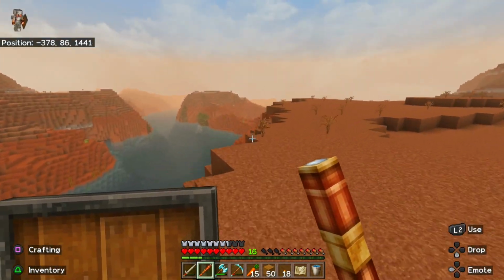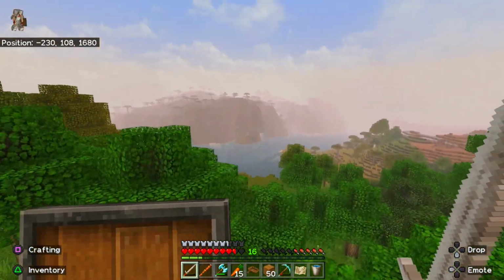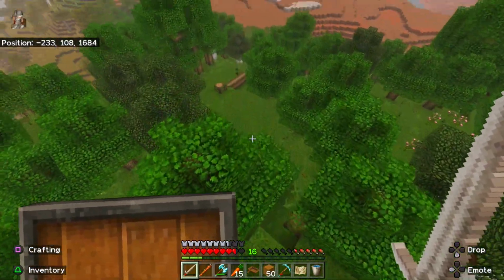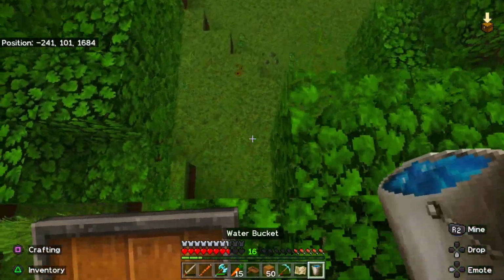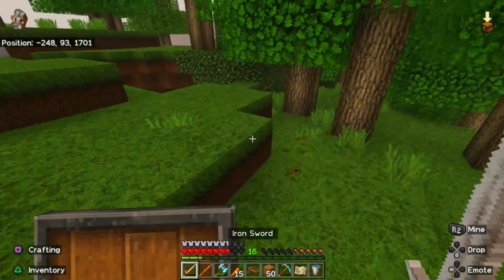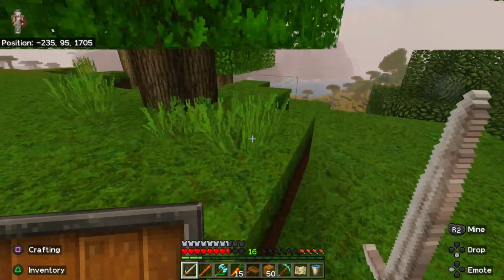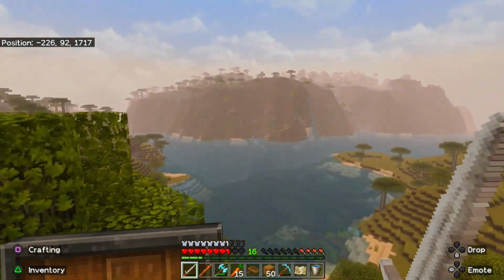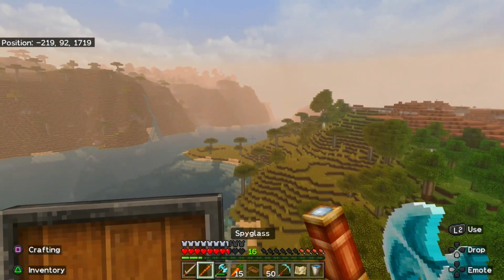So we can go a little bit further though. All right, so it looks like there's another canyon and the mesa biome just kind of extends around again. Water bucket, good. And yeah, I don't want to fall down there. There's not really that much here, honestly. Let's see, anything useful?